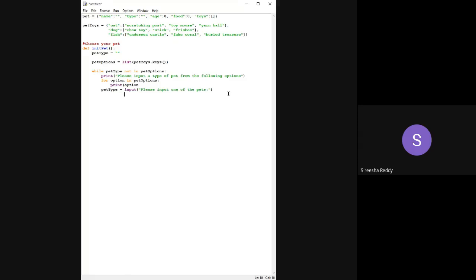Yeah, exactly. So once we have please input one of the pets, we also want to write that pet type into our little. Wait, are we gonna let them choose what type of food they're feeding? This is a good food. We don't choose the food. I guess we could add that functionality at the end.